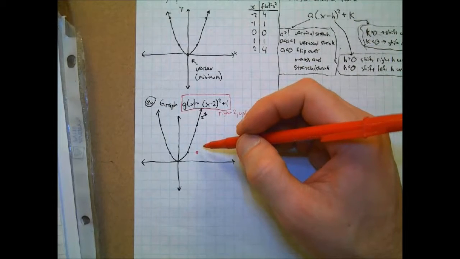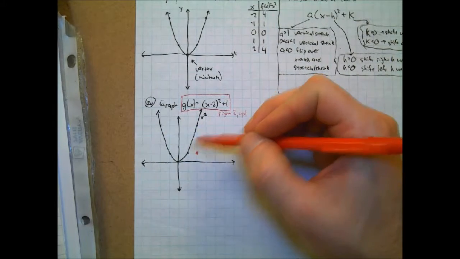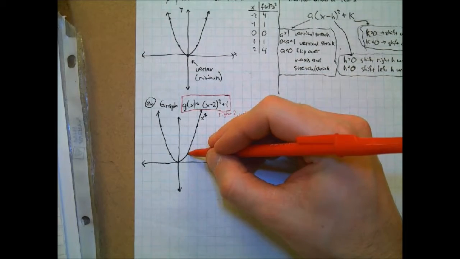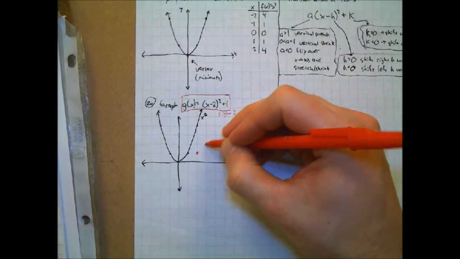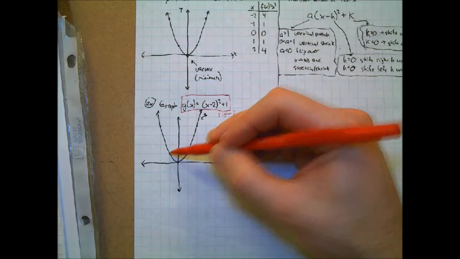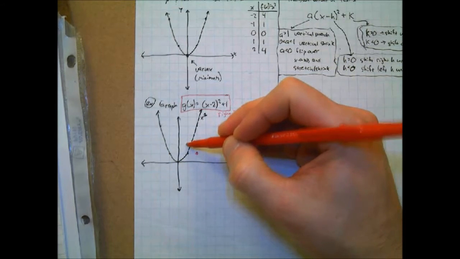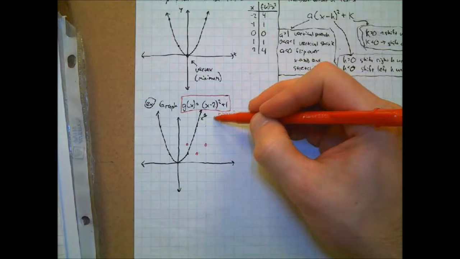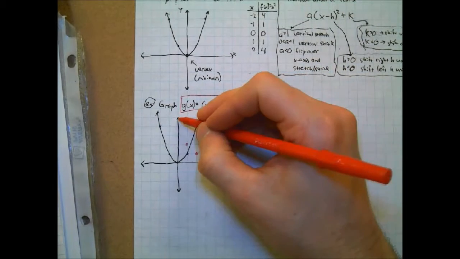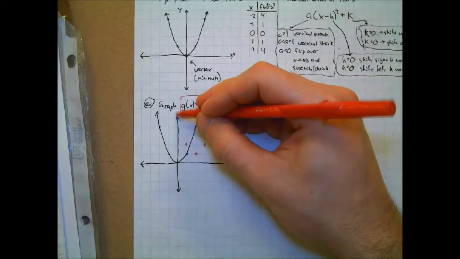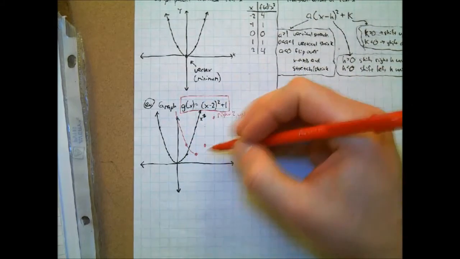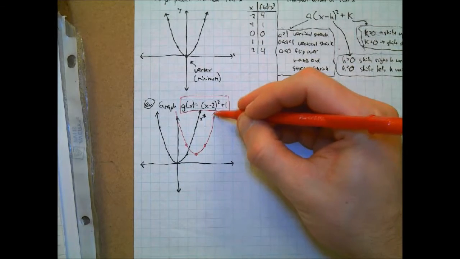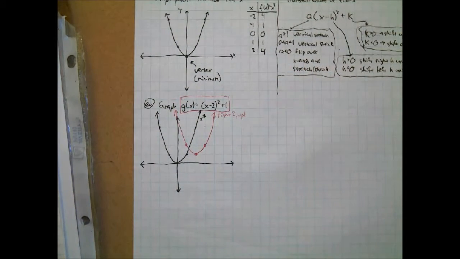Option one, transform the other points that we already have here just like you did the vertex. So for example, this point, move it right two and up one, and there's its transformation. Take this point, move it right two and up one, and there's its transformed point. And you can see it's in the right position there. Same thing here, take this point, move it right two and up one, and take this point, move it right two and up one. And then connect the dots. And you can see that it transforms it for us, just by transforming those points. Okay, so that's option one.